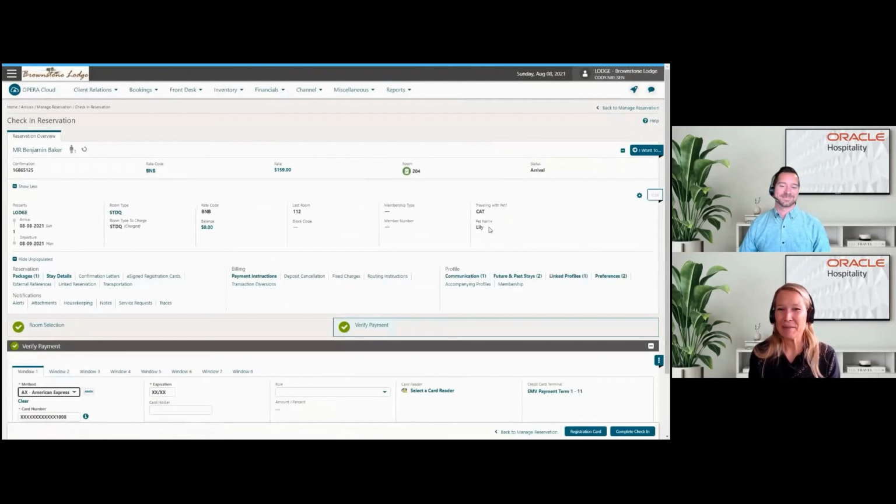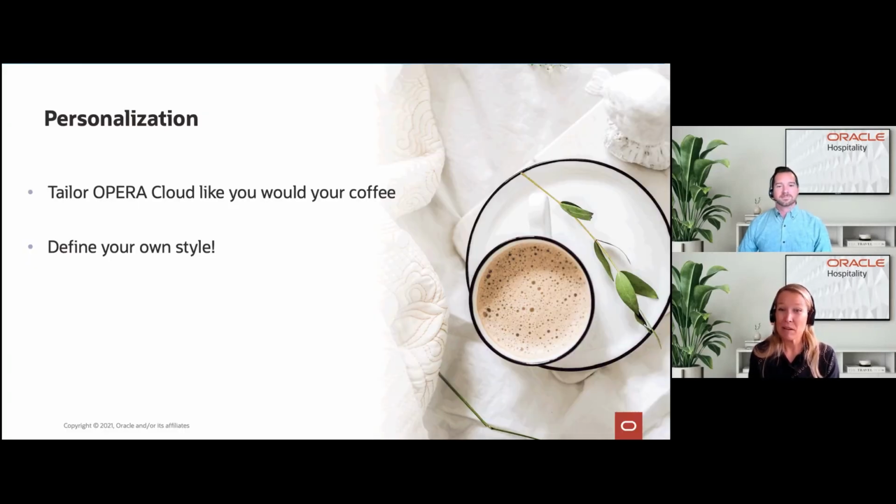It's easy to get carried away with ideas and examples of what we could tailor for different types of hotels. But I think it's time now to switch gears and talk about how specific users will be able to navigate the program and craft their own experiences as well. It's a little bit like with coffee, isn't it? We all have our own personal favorite flavor of coffee. And I think now it's time to find your personal favorite flavor of Opera Cloud.